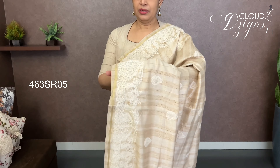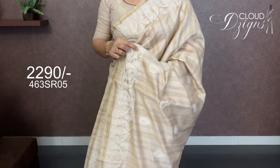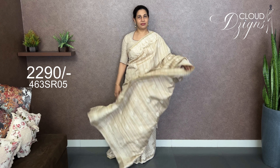The embroidery work in the semi-tester has a gobi design pattern throughout the body. It has a different pattern in the border — a different pattern in the 3rd design. The border has this pattern with motifs. It is a jute and weave pattern with floral embroidery. It is available as a running blouse or a plain blouse.